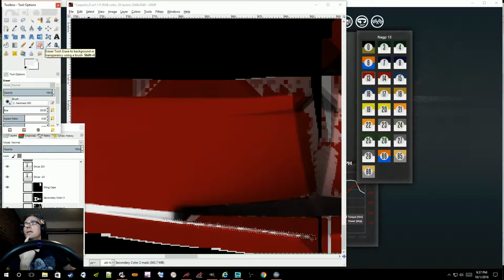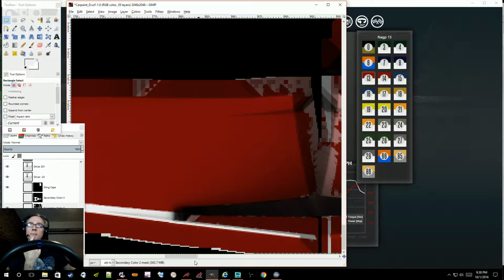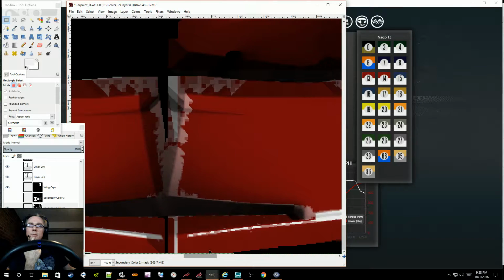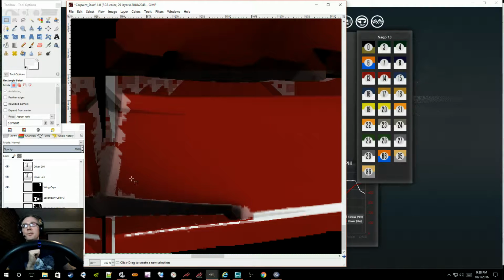And I'm going to hit the delete, and I have white as my secondary color. So when I delete, it turns that area in the mask white. Because when you delete, it basically floods your selection with whatever's back here. And that looks pretty cool. I think that's fine. It's a little bit messy. Whatever. Well, there's things you see and there's things you don't see. And now I'm going to do this again over here. So if I don't notice it when I'm looking at the car in the game, I don't care as much.